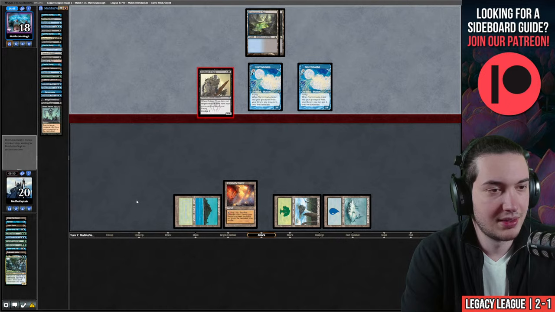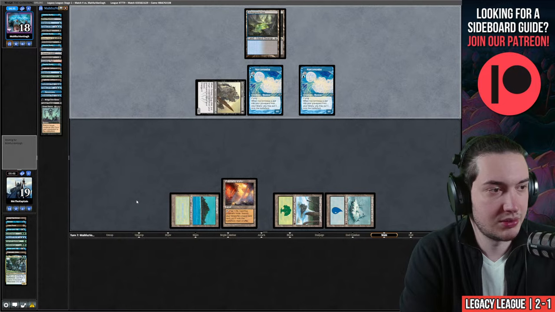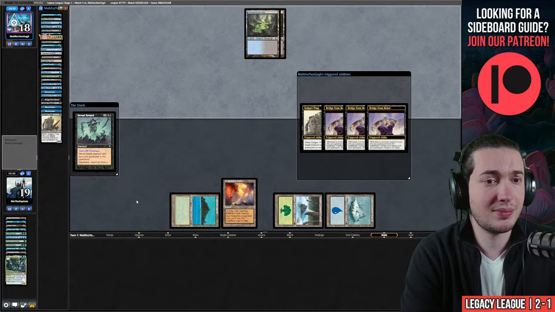Not the most amazing. And what they get to do is sacrifice the Golgari Thug to the Dread Return, put a Narcomoeba on top of their library that they can then put back into play. Yikes.